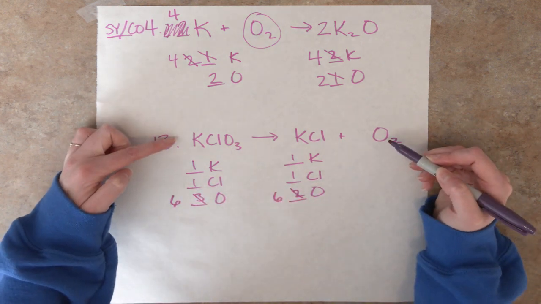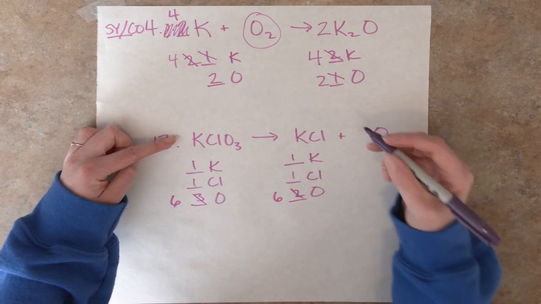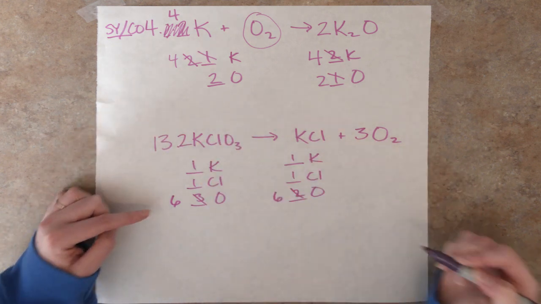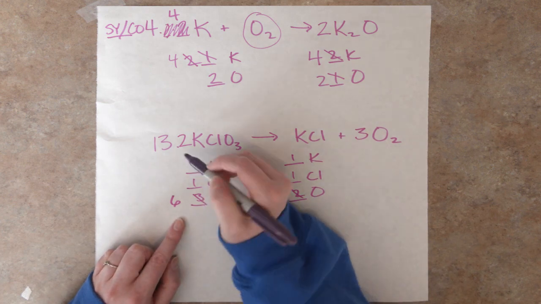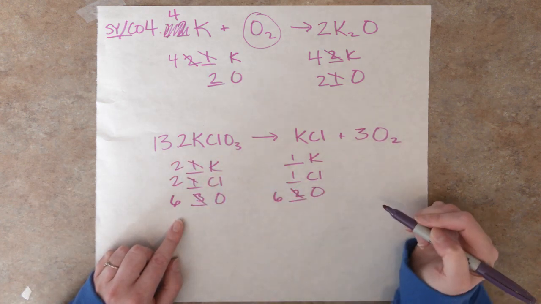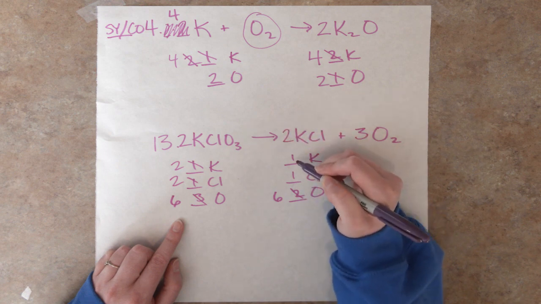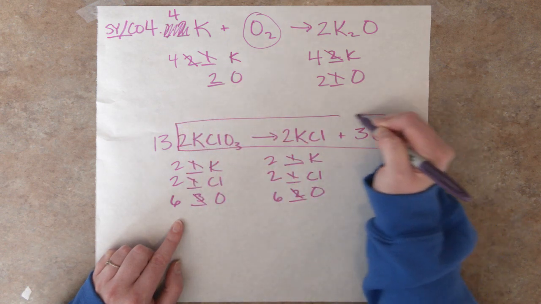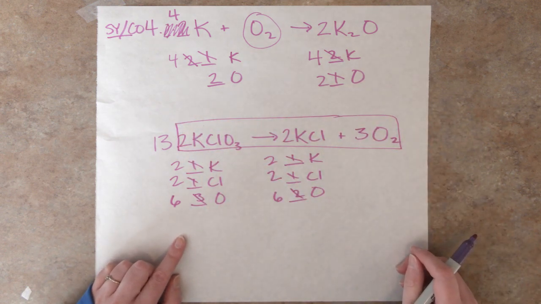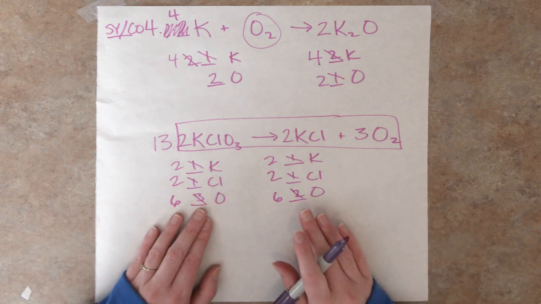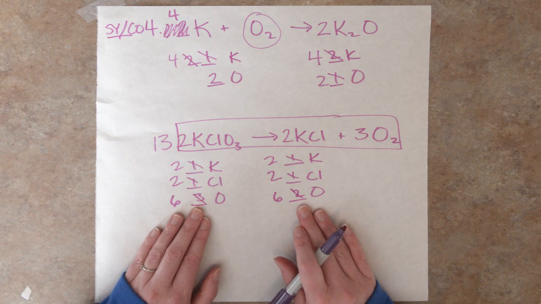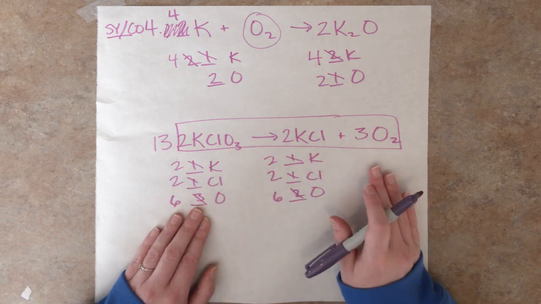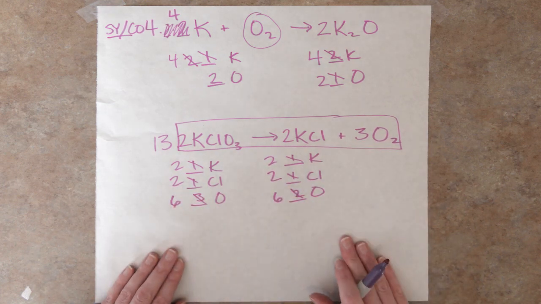So the least common multiple of these guys is going to be 6 and 6. And then I go up here at the same time and I ask myself, how do I make both of them 6? Over here, I need to have it be a 3. And over here, I need to have it be a 2. So now these guys match, but I do have to change my counts to 2 and 2, which means over here, I also need a 2. So if that works for you, that's probably the best way to do it. It is possible to go through and just make each side bigger. If you noted at the start that this side was bigger than the product side, you could have just gone and increased this from a 1 to a 2 and then increased back and forth. But again, the best way to do it is to find that least common multiple.